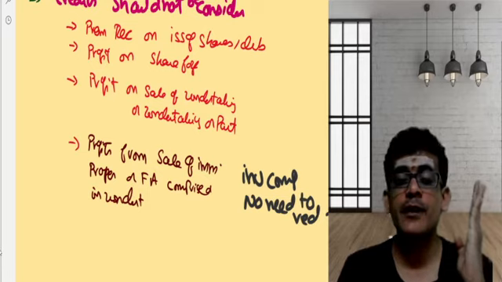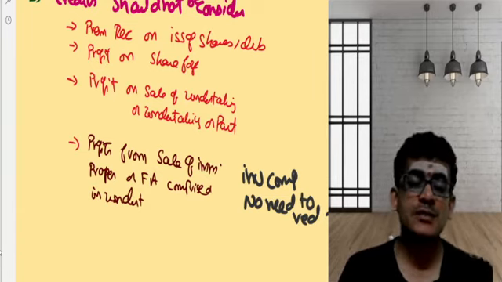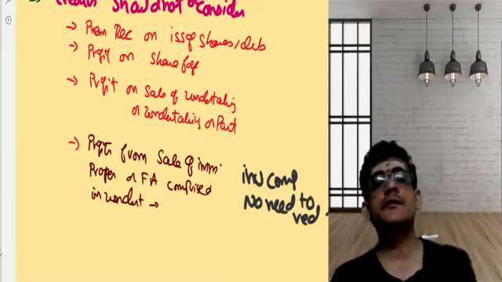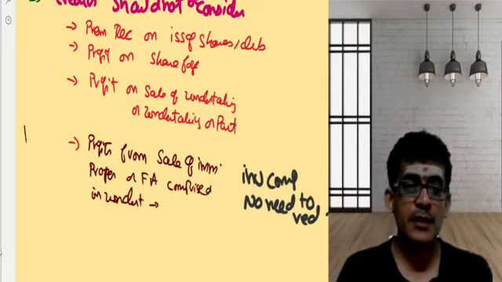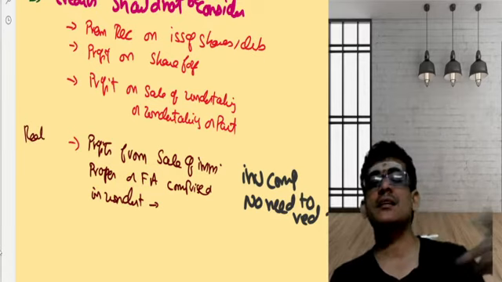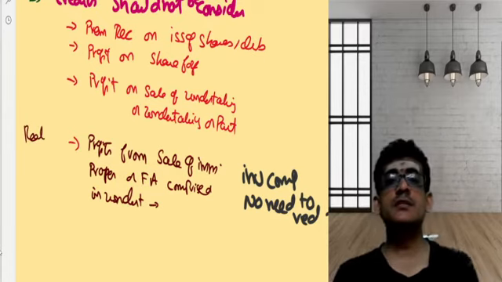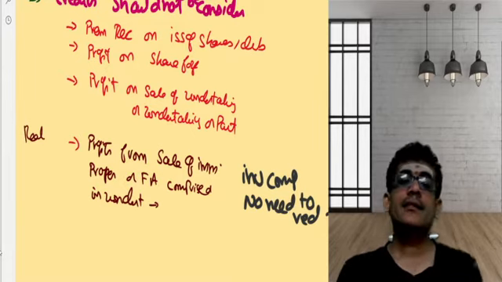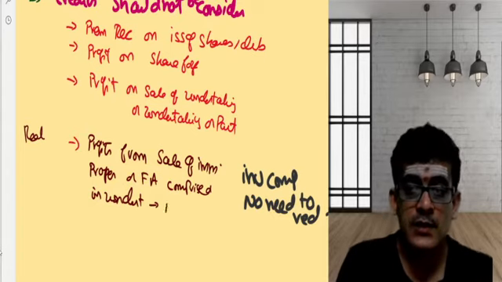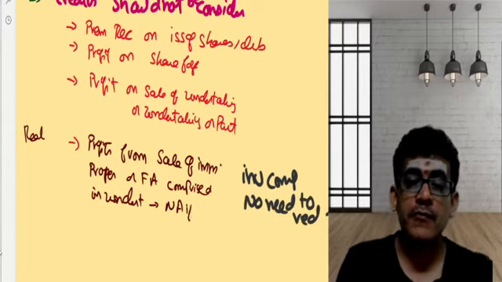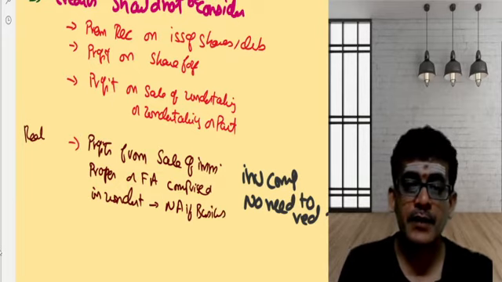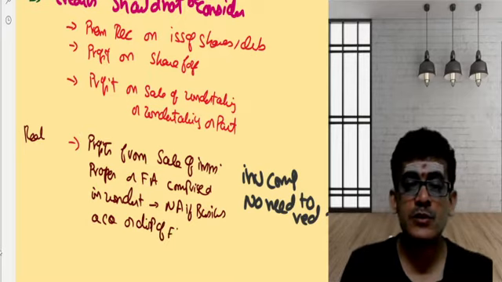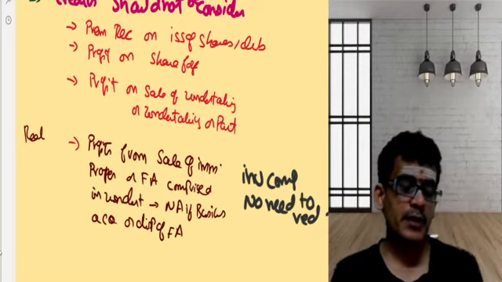So profits from sale of an immovable property or fixed assets comprised in the undertaking. This point is not applicable if your business is buying and selling fixed assets. For example, say a real estate dealer. Your business is real estate. For a real estate dealer, the business is buying the land and selling the land. In that case, if you are selling the land, this point is not applicable. So this is not applicable if the business is acquiring or disposing of fixed assets.